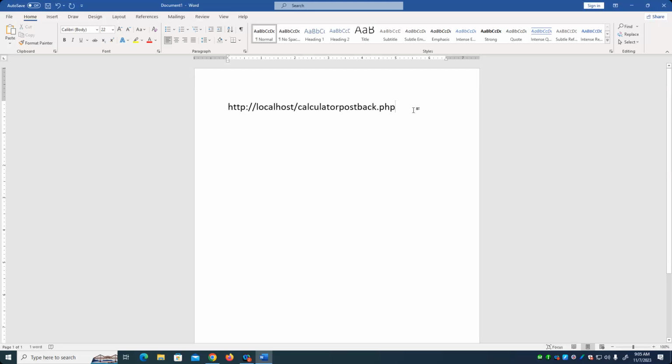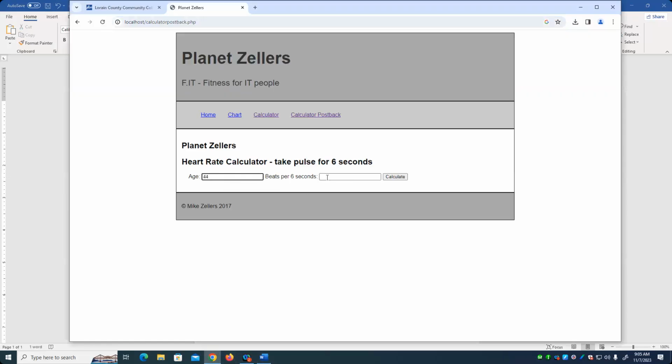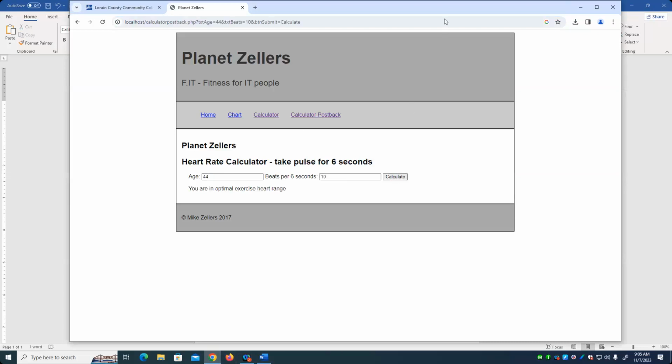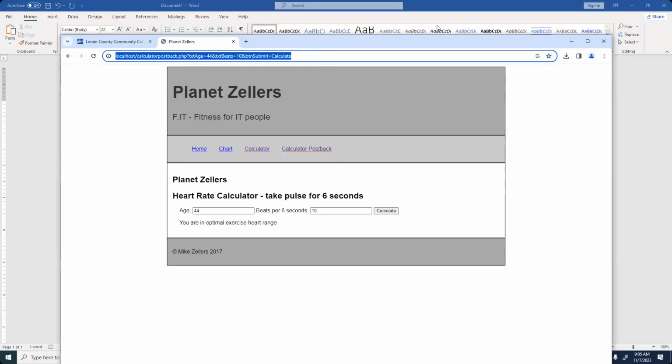We go to that page. Now, I enter the data, click submit. Notice the URL has changed. The URL is now this.